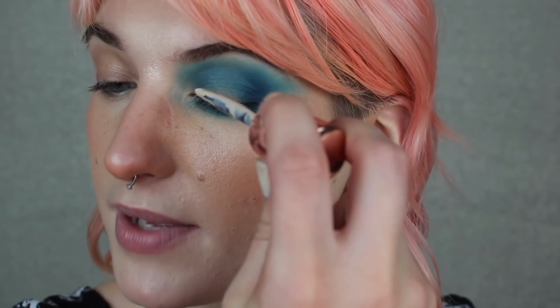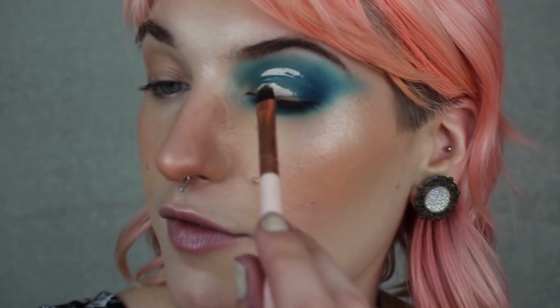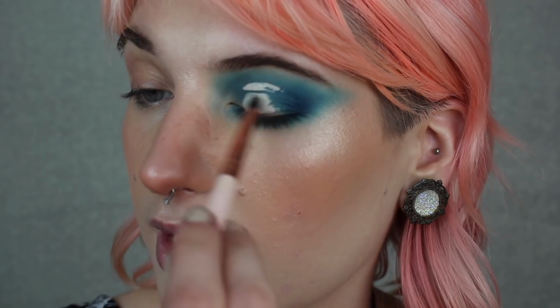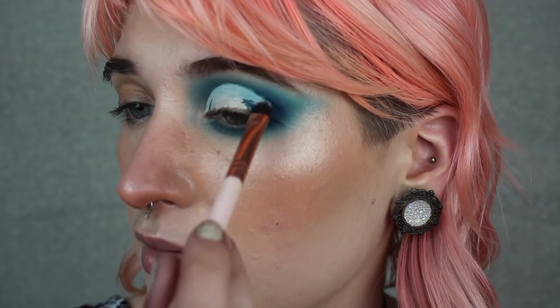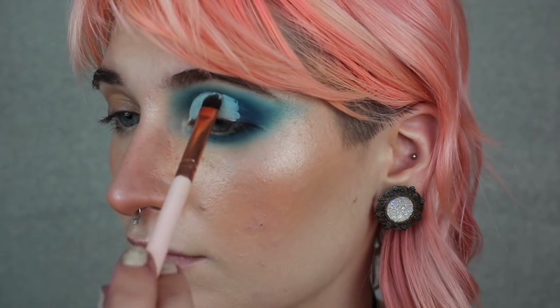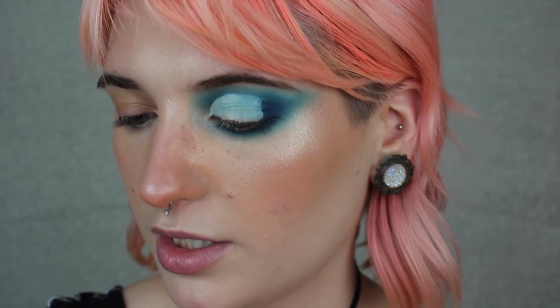Taking my Makeup Revolution cut crease canvas, popping some of that on my lid, and looking up so I can see where my crease in particular transfers. Taking a flat brush, this one is from Colourpop specifically, it's just very flat. I'm going to drop everything, and then I'm going to just follow that line and start carving out my crease. And I'm just kind of stopping it right where that is really building up in the outer corner.